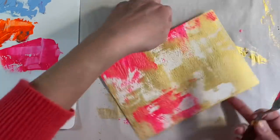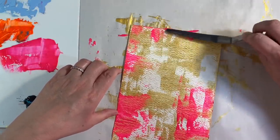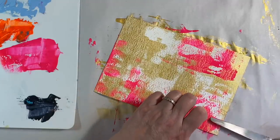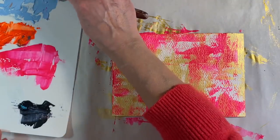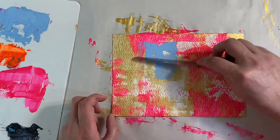So if anybody else out there has been hooked on the collage obsession at the moment and has loads of acrylic paints and crafts and, you know, art supplies, dig them out. Come on, let's get arty. That looks lovely. Then we can add, let's add some of this lighter blue.